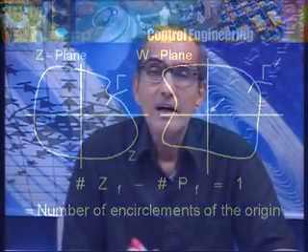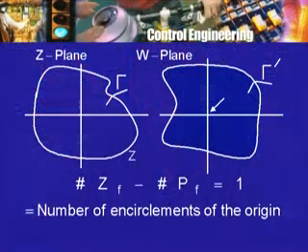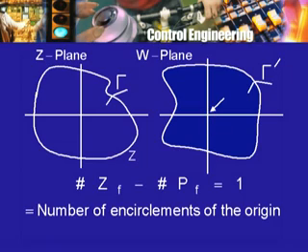Now the following holds. Find out the number of encirclements of the origin in the W plane by the curve gamma prime, if traversed in the same direction as the contour gamma. Now gamma we are traversing in the counterclockwise direction, so let us traverse gamma prime also in the counterclockwise direction. Now look at gamma prime only, find out what is the number of encirclements of the origin by gamma prime. In this case the answer is 1, and you can easily see it. Gamma was traversed in the counterclockwise direction, gamma prime also we are going to traverse in the same direction, and now the number of encirclements of the origin in the W plane is 1.